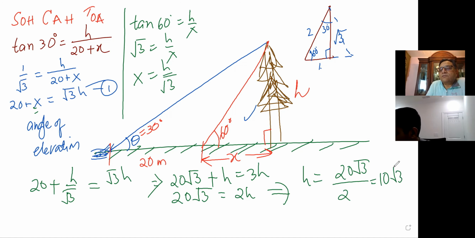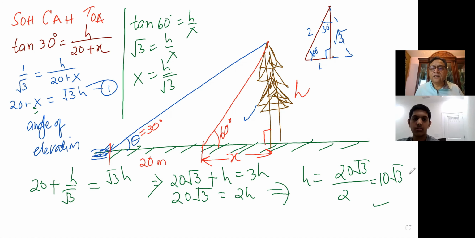So we quickly found the height of the tree using just tangent ratio, right? Now, this is a straightforward method. We could have adopted many other methods to find this, but by solving two triangles, we could get it. And that is how you will do it. Units, of course, meters. So now let me take another example, which will be based on angle of depression.